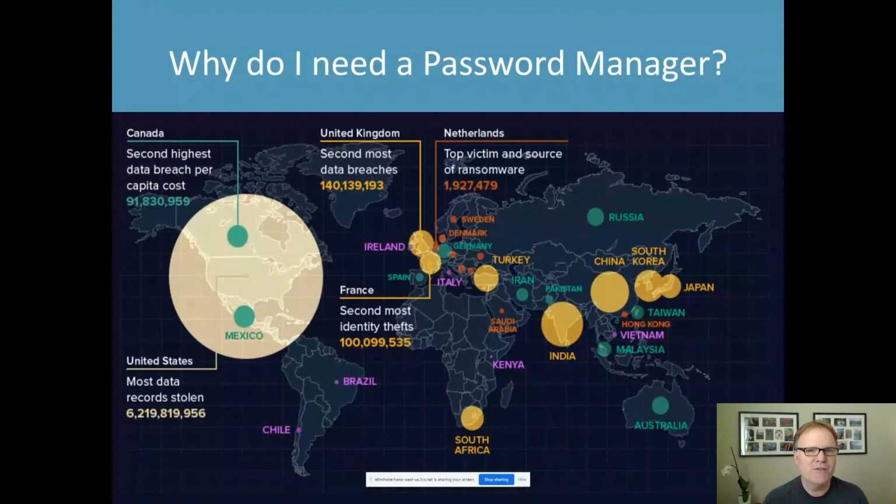Additionally, the system allows you to use long, strong passwords because you no longer need to actually remember the password. It's in the password manager, and you're just going to retrieve that credential. So you can have a 20-character password. You don't have to worry about typing those in anymore because it's not time consuming. And so it really strengthens your cybersecurity.